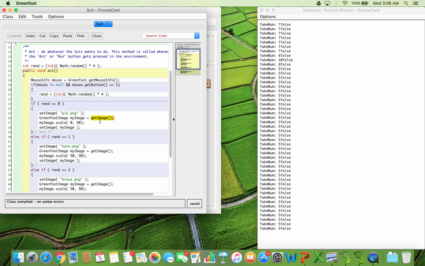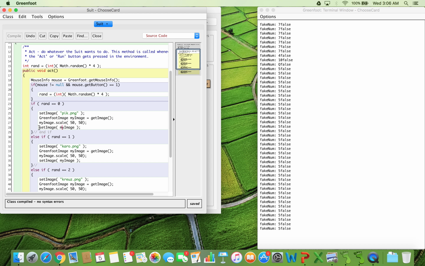but here the suit is, create a Greenfoot object called my image, get the image, put it in there, and then maybe you could just say get image.scale. That's probably something that you can do as well. Get image.scale, and then it'll change that. Actually, maybe not, because I wanted to store it somewhere, so then I can say set image. That changes the image of the class to my image.